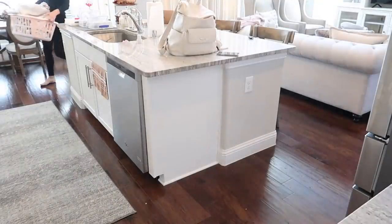Now that we're back home, the first thing I'm going to do is gather up all of our linens and throw them in the wash so that they're clean and ready to go for tonight. I washed our bedding a couple days ago, so I'm not going to be washing that today, but I do end up throwing in another load later with some of the girls' laundry.